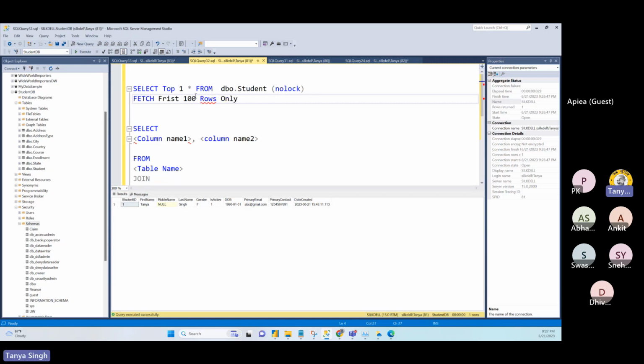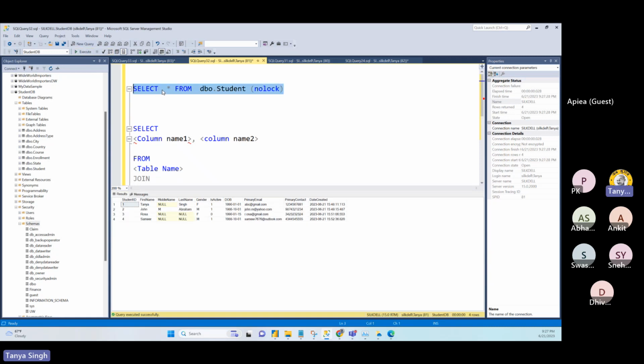So if you are working with DB2, TOP is not going to work. In that case, your query would be select star from dbo.Student, fetch first 100 rows only, and then you get the 100 rows, right? So some of these things change. I'm highlighting that TOP is only for SQL Server, but the rest of the standard is common. You can run it against any database.